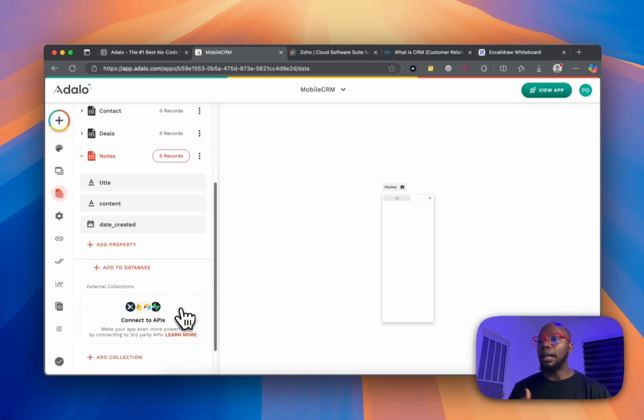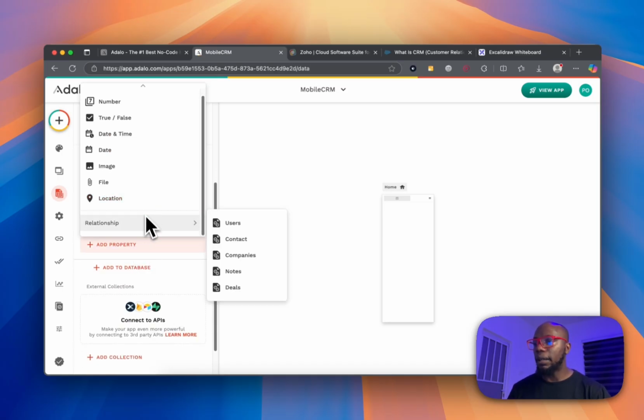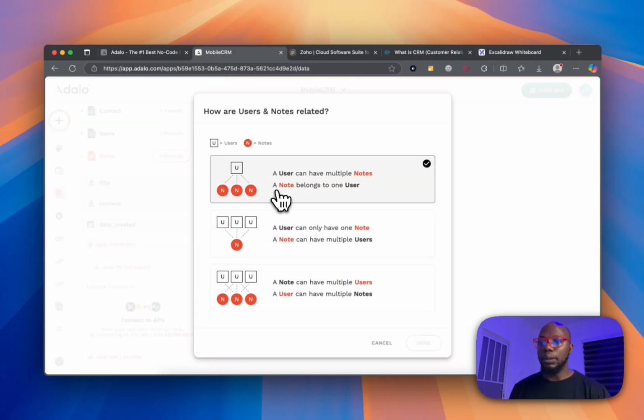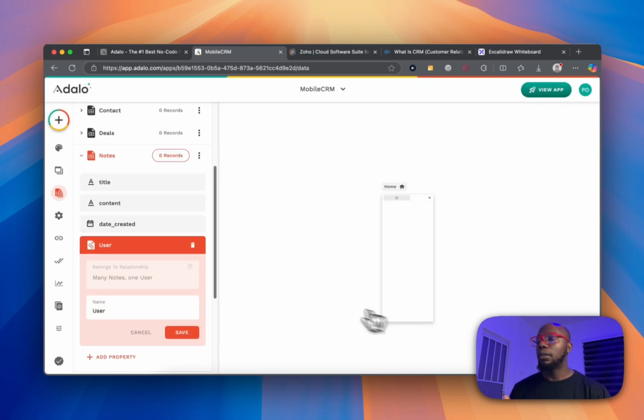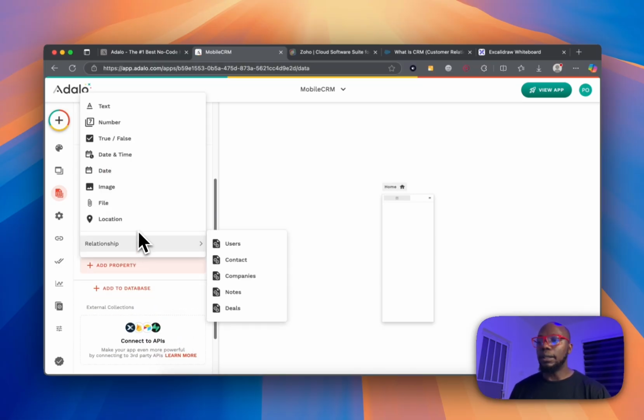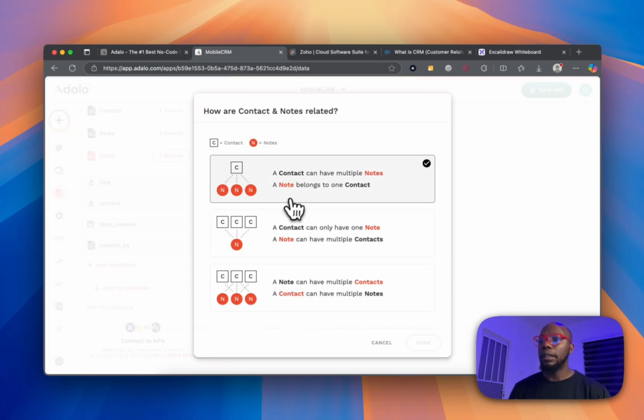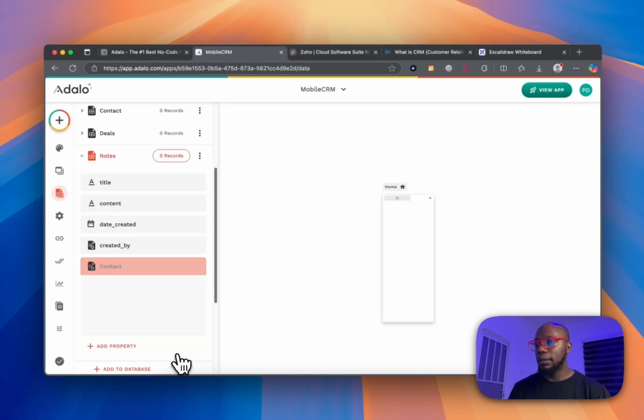And then we're going to have the person who created it. So we're going to have created by the user, right? A user can have multiple notes. A note belongs to one user, right? So let's say created by, and then now we know that this note belongs to a contact, right? A contact can have multiple notes. A note belongs to one contact. So we're going to put it like that.